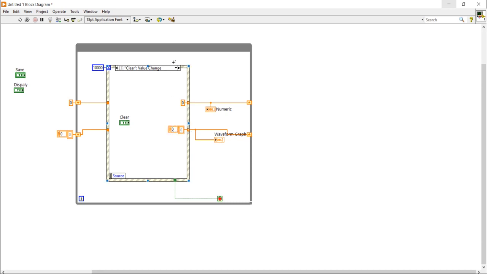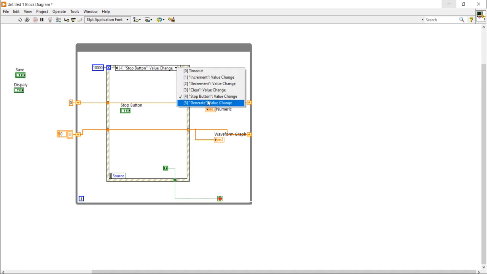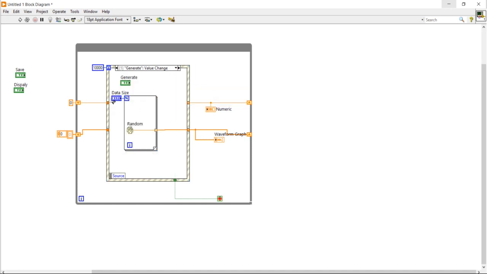Create constant. Come into the stop. Generate. Great. Clear?